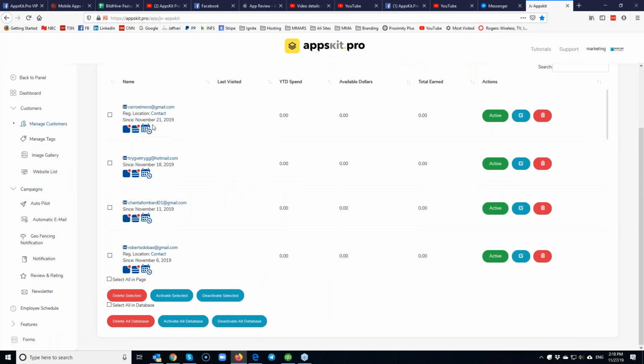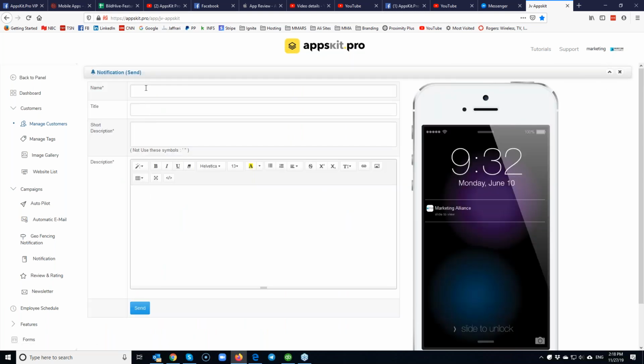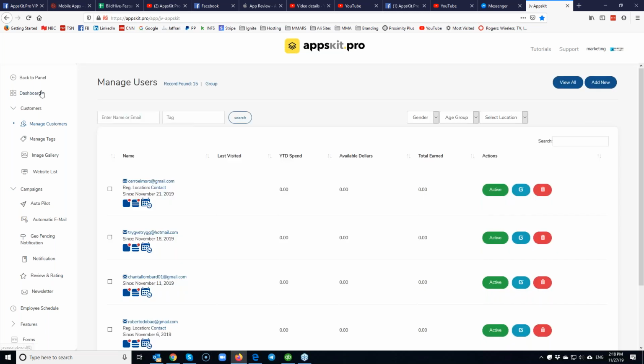Okay, so the tab over here, when you want to test a push notification, this navy blue box sends a push notification specifically to that one person. And I think I saw that question as well. You can send an individual push notification, not to your whole list, but one person. So just click this box, it opens up this page here, fill it out with whatever your message is, hit send, and it will only go to that one person. You can test it that way as well. Okay.